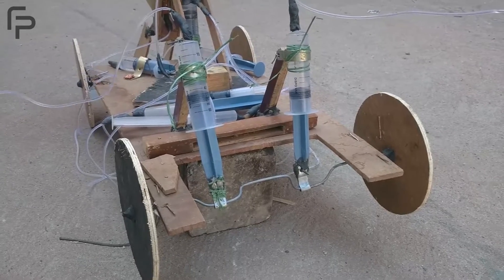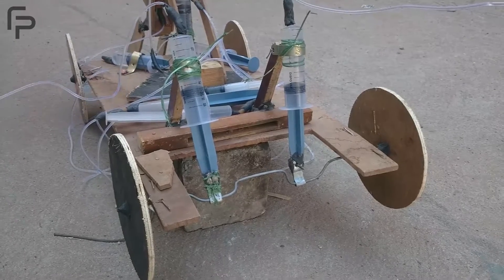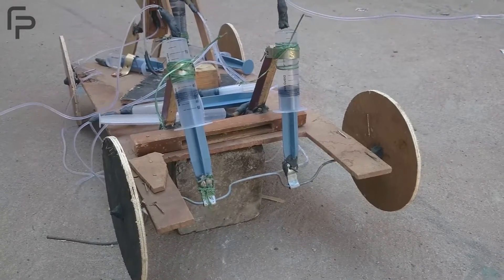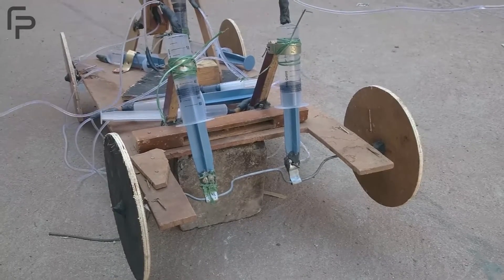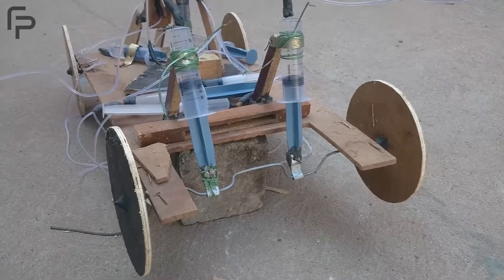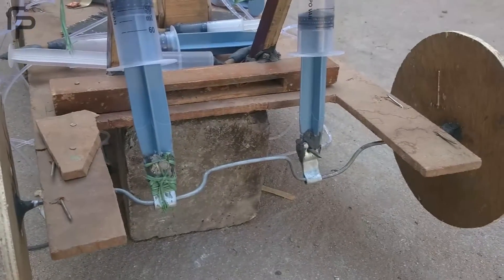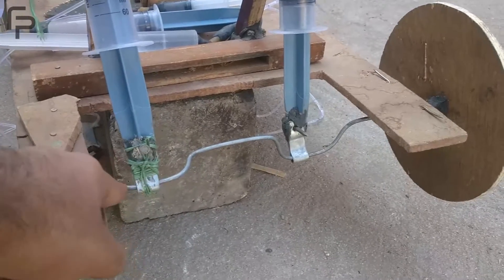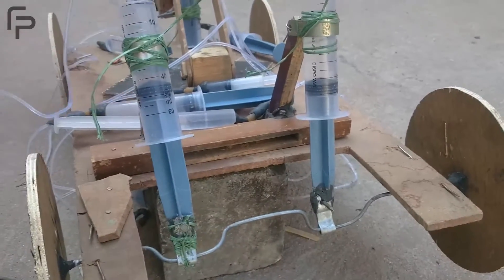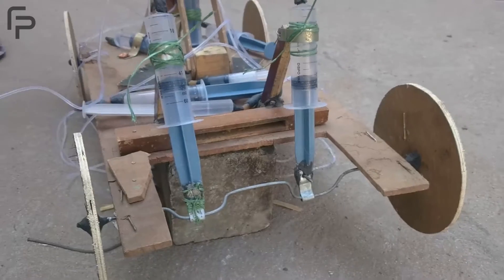This is a simple working mechanism of our hydraulics-based model that we call Hydraiser — a locomotive mechanism which works on the basis of hydraulics. No other mechanism such as chemical or electrical has been used here. This model is based on the paddle boat mechanism. This is the crankshaft, which is at a 90-degree angle with each other. These are our pistons, made out of 60 ml syringes.